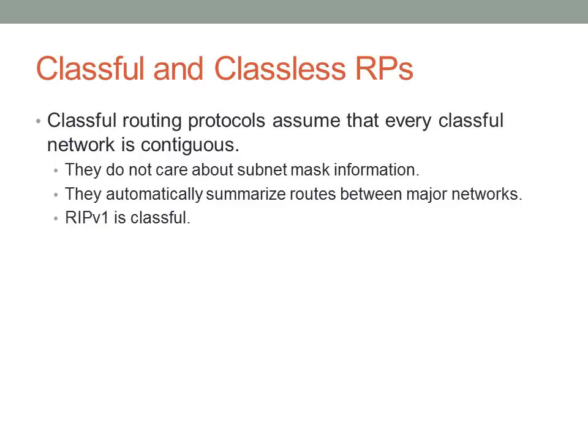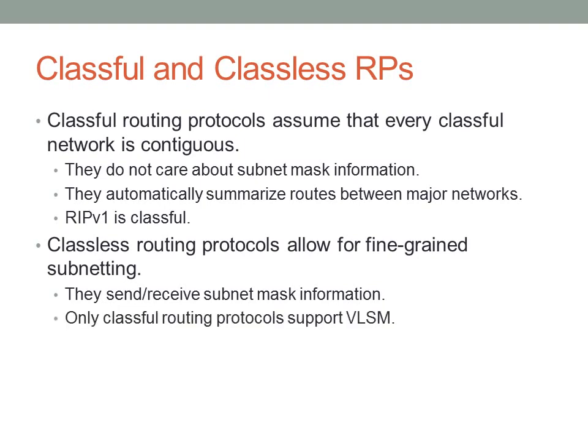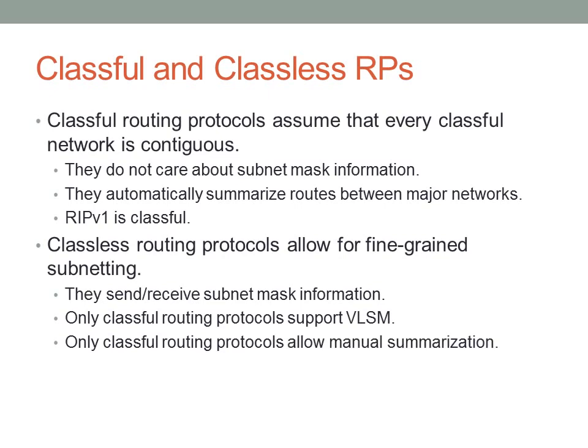Now, classful routing protocols can cause a lot of problems, and so most of the routing protocols that we discuss are actually classless routing protocols. Classless routing protocols allow for fine-grained subnetting because they transmit subnet mask information. Only classless routing protocols will support VLSM. So if you want to do VLSM on your network, you need to have a classless routing protocol in place, if you want to run a routing protocol at all.